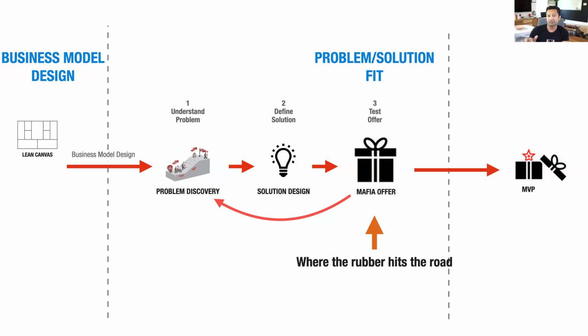Just for illustration, since AI is this big thing, let's say there's a new capability with AI that allows you to do something in the workflow that's never been done before. Rather than trying to build the entire workflow yourself, if you built a plugin that plugged into an existing piece of software, an existing platform that's already very popular, that's an example of how you can reduce scope. And the idea there is not to be satisfied with that. Just like Tesla eventually built their own cars and their own factories, you can have a big vision, which is we are going to replace this existing incumbent solution. But to get going, to reduce scope, we are going to be a plugin.